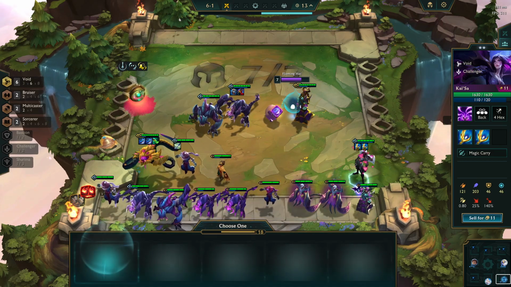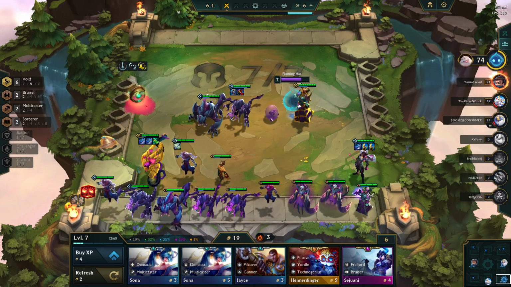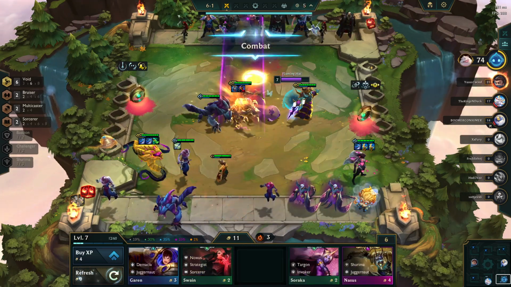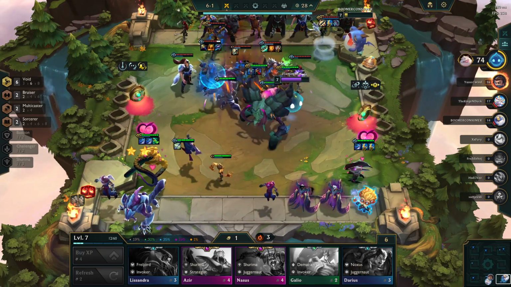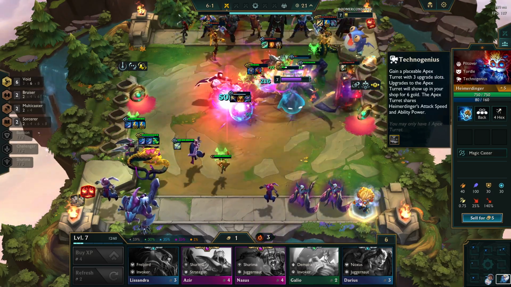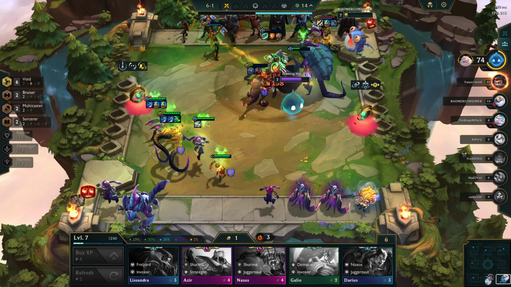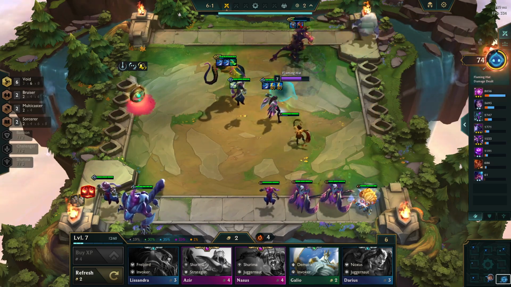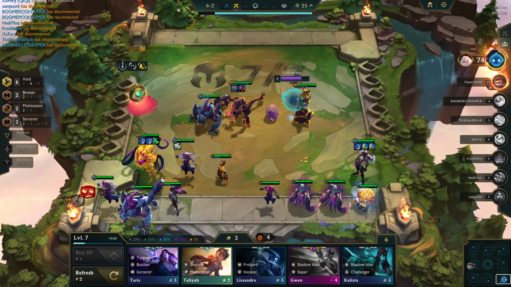Well, I don't see why I shouldn't use a Giant Slayer. What's a unit here that I'm probably... Oh, right, I can just sell you. Boom. Alright. So what does Techno Genius do? Okay. Cool. Oh. While I looked away, apparently I was winning. Finally. I don't think I've seen another Kaisa for ages.